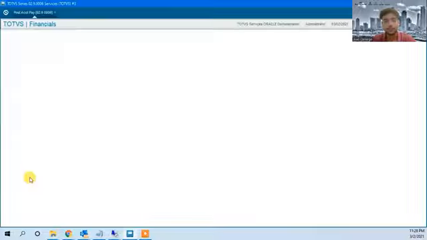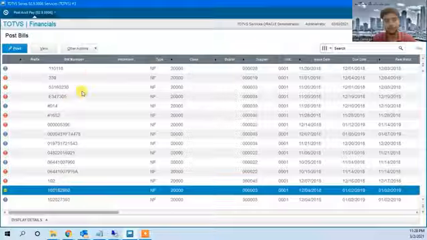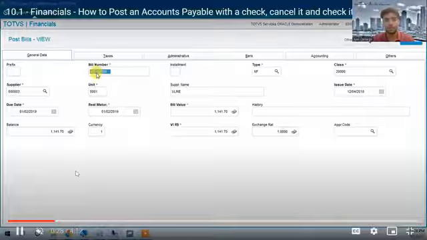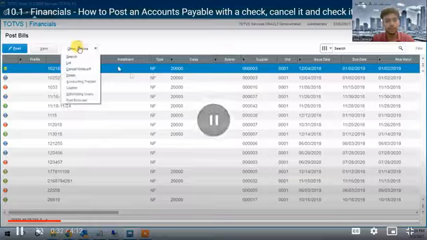And we're gonna look for the exact account which we want to post, okay? So this is pretty similar, you might be familiar from a previous video. We're gonna view this account right here, make sure it is the exact one that we want to post. As you can see, this is the bill number, so we gotta look at that account to post it. This is the bill value, for further reference, when we go into the bank statement report, you're gonna see this exact amount, okay? So let's confirm this view or cancel so that we can now post this bill, okay?